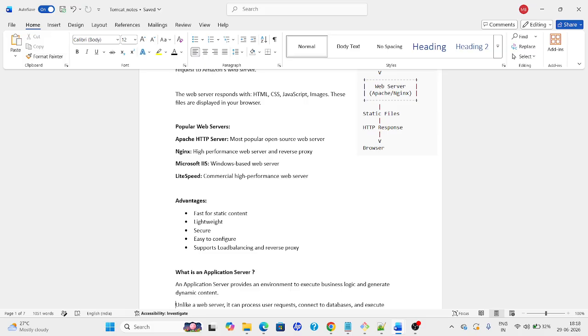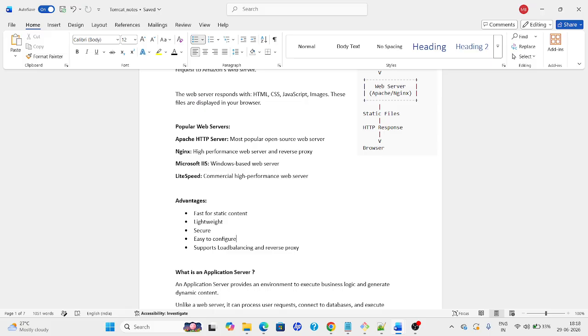And it is easy to configure. Then secure: it is very secure, and we can provide secure access for that application on the web server. And next, easy to configure, so the configuration of a web server is very easy.